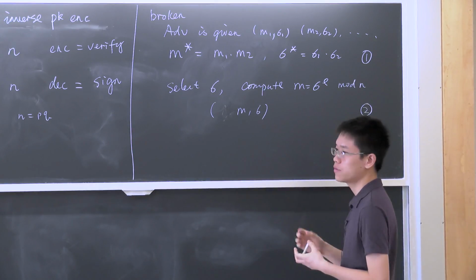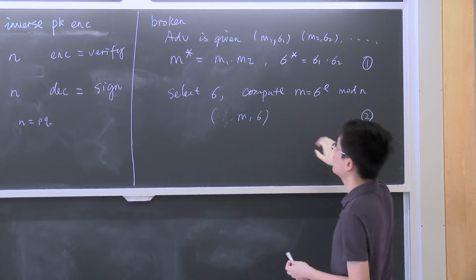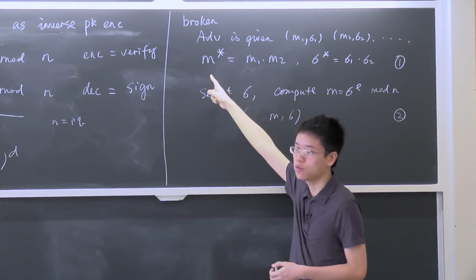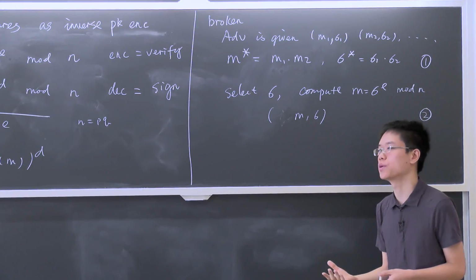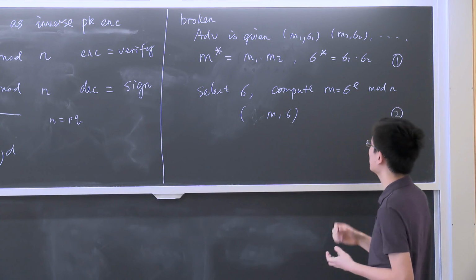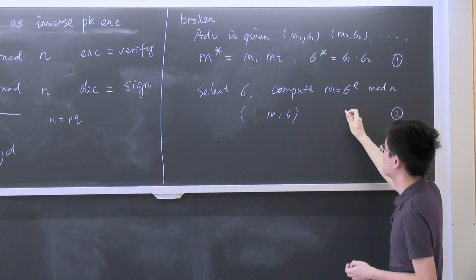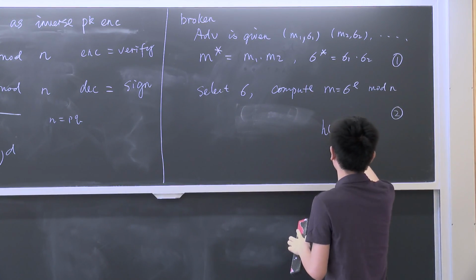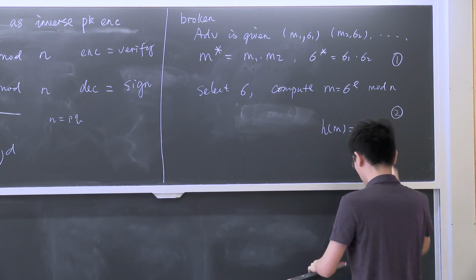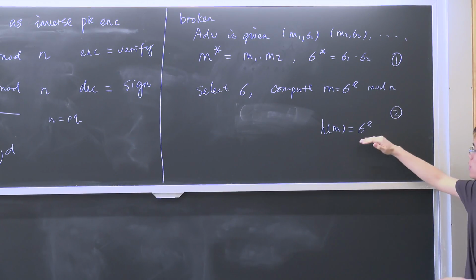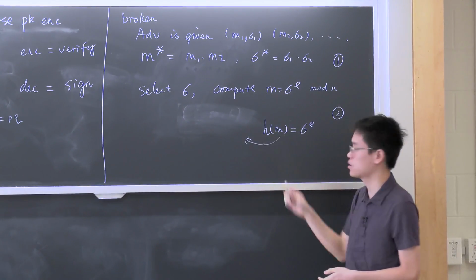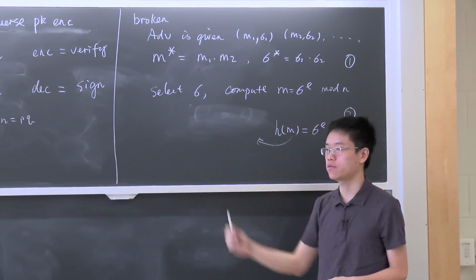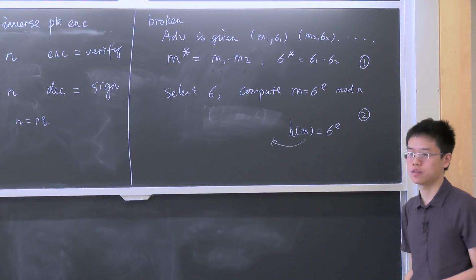This indeed fixes these attacks. Why? Because if you do this, hash of m1 times hash of m2 is not going to be hash of m star, right? This hash is supposed to be pseudo-random. That's not going to work. And here, what the attacker needs to do is to find hash of m such that it equals sigma raised to e. It can still do this, but it does not know what this message is because of the one-wayness of the hash function. If we use a good hash function there, then it indeed fixes both the attacks.